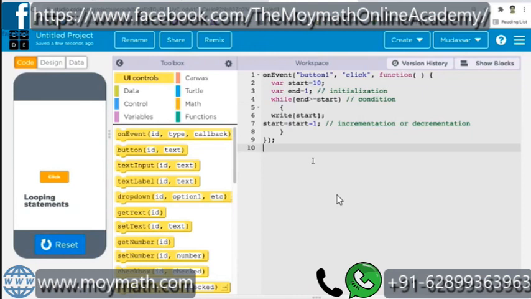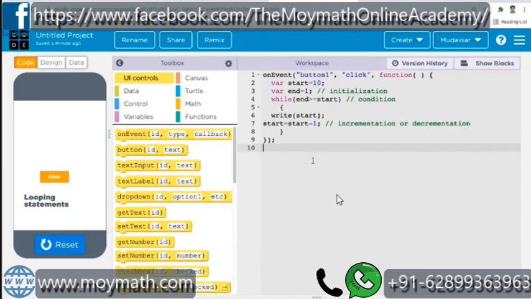Okay, Aditya, let's give a try to something more. Now this time, Aditya, I want numbers from 1 to 10, but all the odd numbers to be printed. What are the odd numbers, Aditya? 1, 3, 7. Numbers that cannot be divided by 2. Very good. I want odd numbers to be printed from 1 to 10 or 1 to 20.